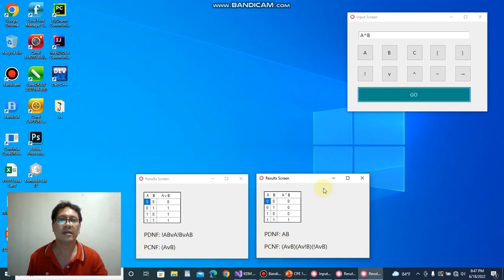Next, let's try another example of the use of PDNF and PCNF, with the opposite symbols, conjunction and disjunction.